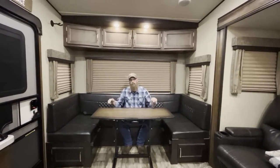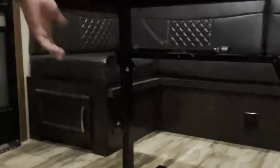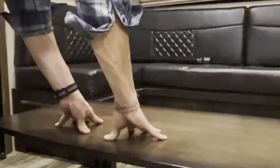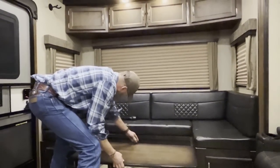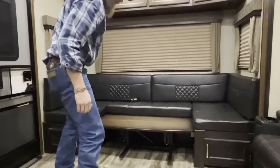Now let's lower it down. We'll get it set on the bed rails, and then we'll adjust the feet down on the bottom so it sits just perfect on the floor while it's down in the bed position. So all you have to do to put it down is grab this handle right here, pull it out, step on your foot, and rock it right down, just like so. And then slide your table into where it belongs for the bed position. Wow, that is so nice.